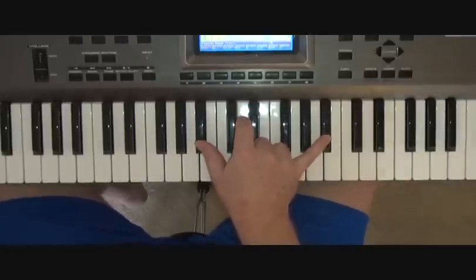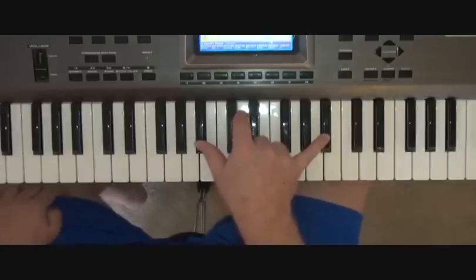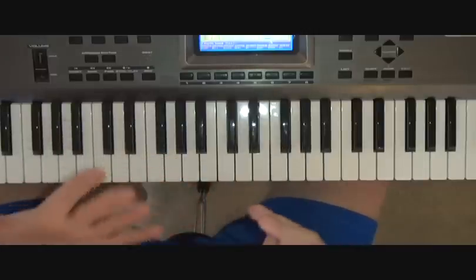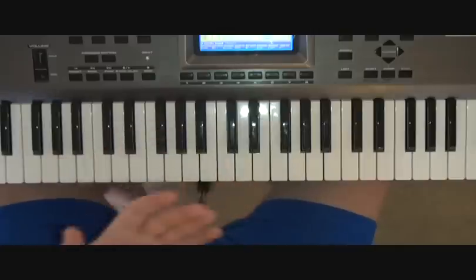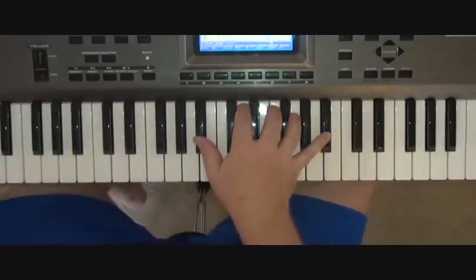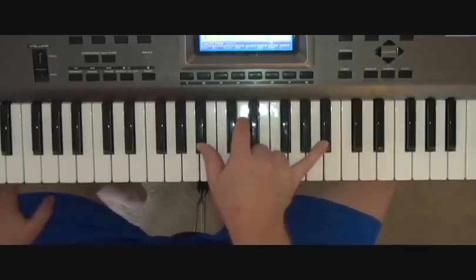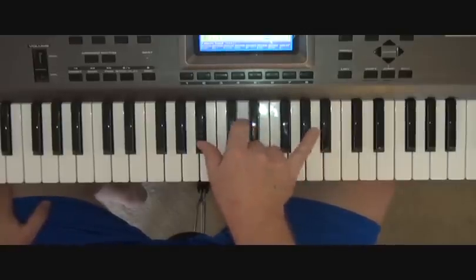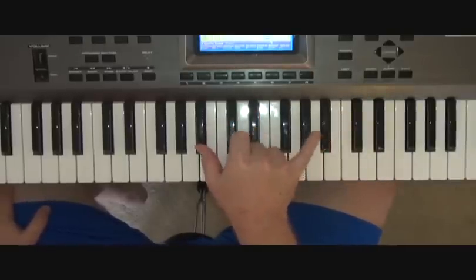So what you have to think about with your thumb here is that you're playing straight eighth notes, 1 and 2 and 3 and 4 and 1 and 2 and 3 and 4. And your thumb on B flat is the offbeat on almost every one of them. So you play this, ba-bum, ba-bum, ba-bum.